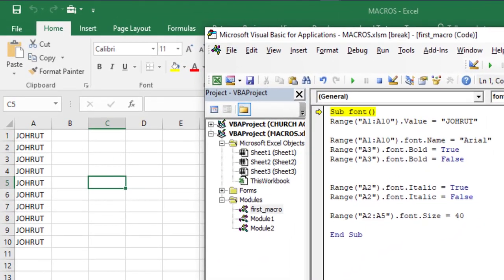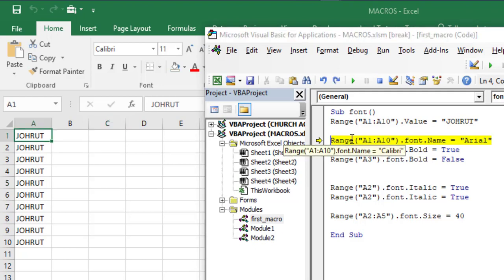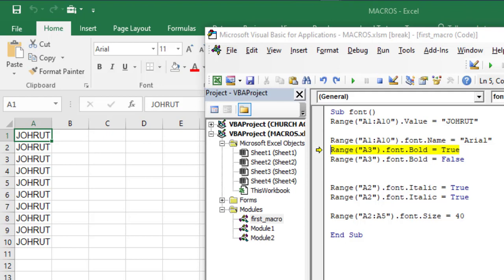Okay, so now let's step into the code and see something. So now the first one will give us the value from A2 to A10 as the range, which has already been executed. So now the second line of code is telling that it will change the font from Calibri to Arial. So let's step into it and see the first. So now watch the text at that range here, and you will see that it has some change, so the font has changed to a different value, and you can check from here to see that there's a change here too.